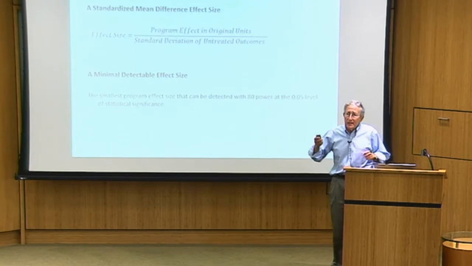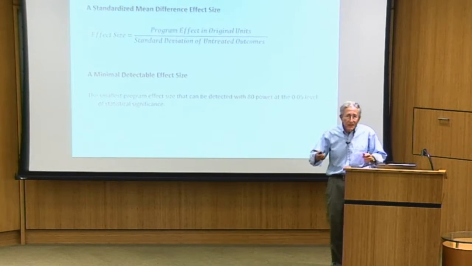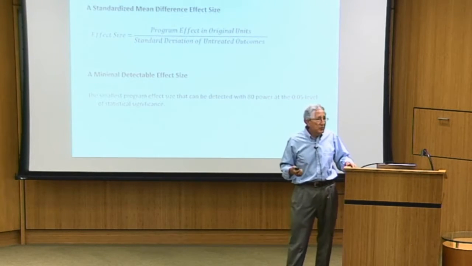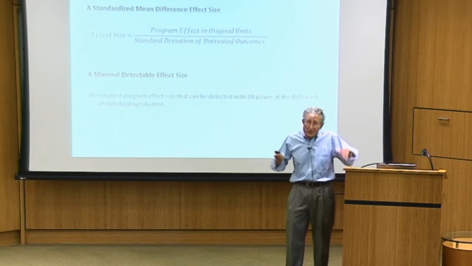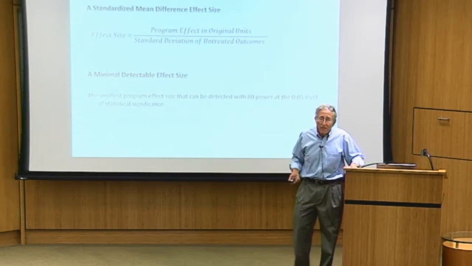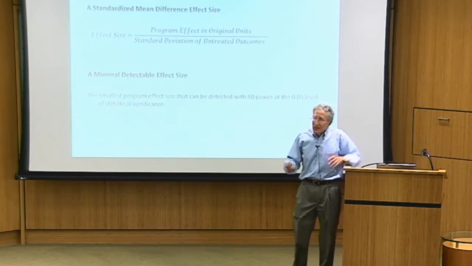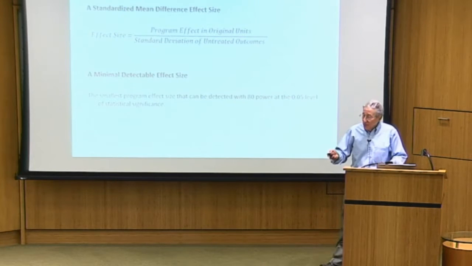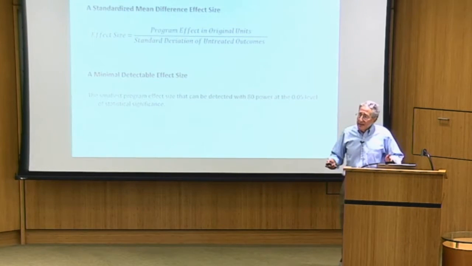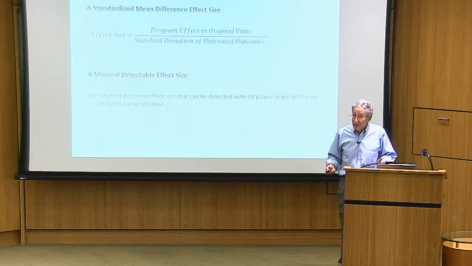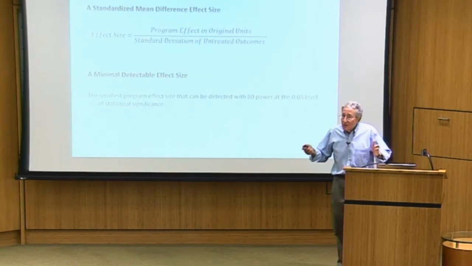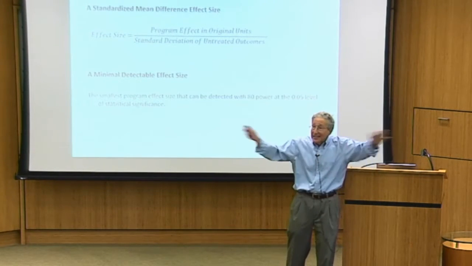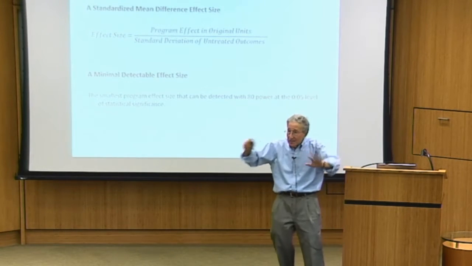In the kind of applied work in the evaluation research world that I have lived in throughout my career, minimum detectable effects and effect sizes are really the coin of the realm when people are talking about powering a study. But of course, in other disciplines, which lots of you represent, people report in terms of power. It's the same thing, formulated and thought about different ways. But a minimum detectable effect size, for the kinds of audiences we work with, seems like a metric that people can wrap their minds around. Then you can decide, is this minimum detectable effect size too big to be useful? Or is it small enough to be useful? And that's a whole other conversation about which we've done some writing, but that's not what we're talking about here today.